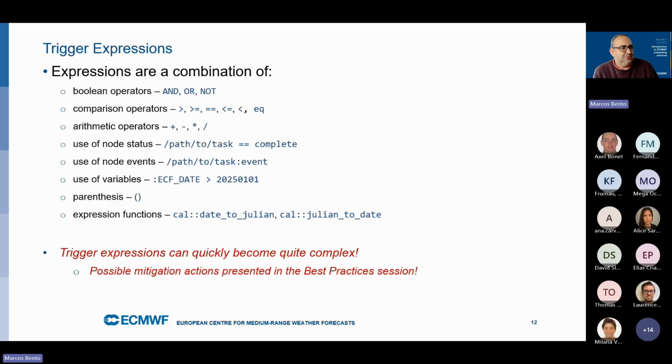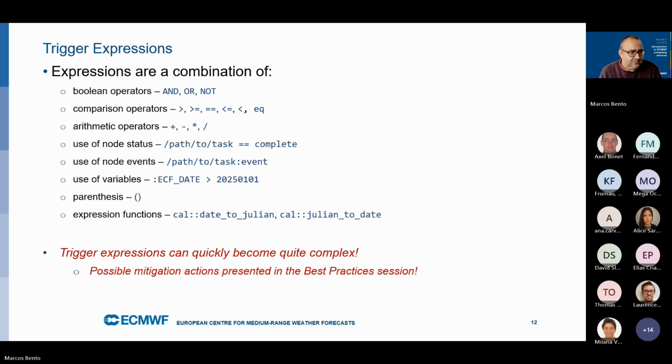As I mentioned, trigger expressions are Boolean, and they can be composed of all of these operators. I'm not going to go through them, but as you would expect, these are Boolean operators. But we also have arithmetic operators, so you can have a date, add another 3 days to it, and you'll be able to use it as an integer in a trigger expression.